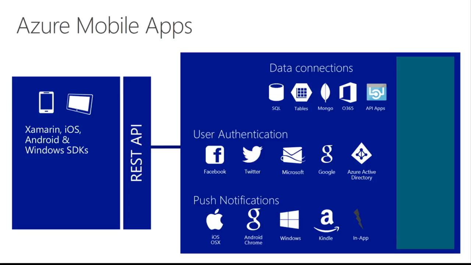And finally, we have push notifications, the ability to send out-of-band notifications that wake up your app and display those nice marketing messages. We support the full range of push notifications, most notably APNS for your iOS applications and FCM, Firebase Cloud Messaging, for Google. We also support Windows, Kindle, and if you're in some of the foreign areas, China, for example, we support Baidu as well. So there's a big range there.